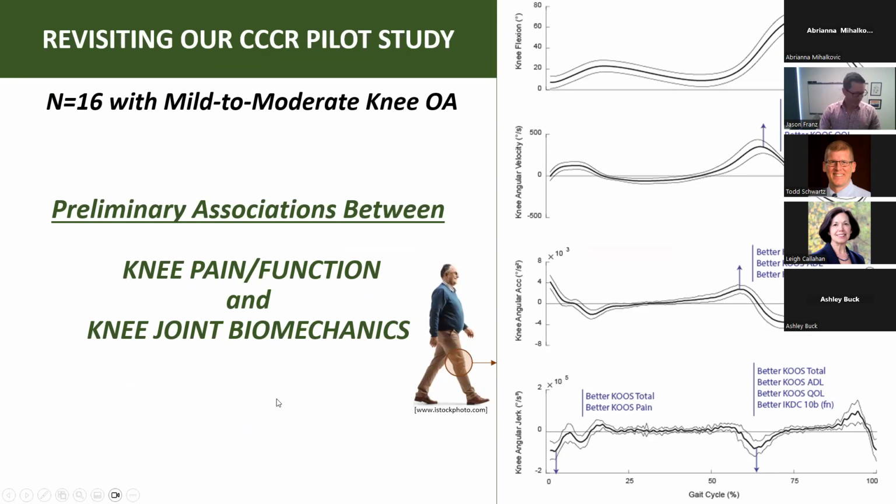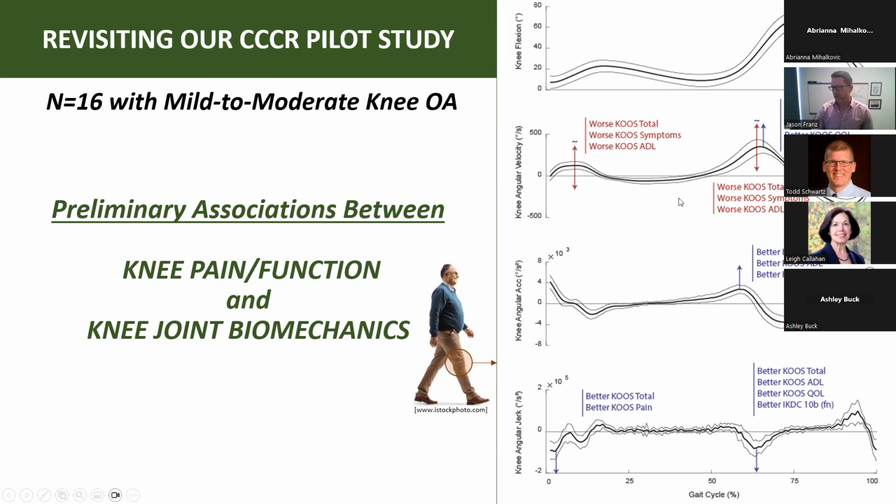If I could, I'm going to return to this as I close out the talk. This is a slide you've already seen, but I held something back. There was actually an additional correlation that I hadn't shown you before, and I'm going to reveal it now. There were some things associated with worse scores, and it wasn't anything about the magnitude of these, but instead it was how variable this outcome was from one step to the next.